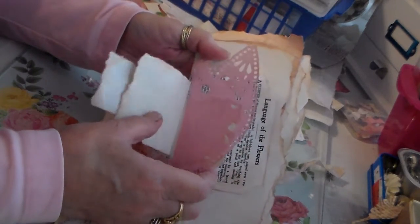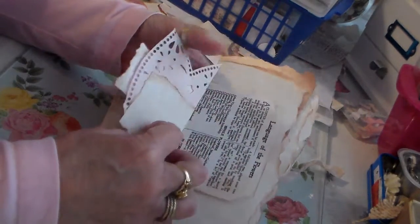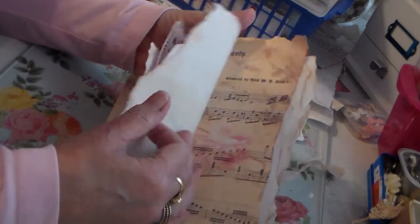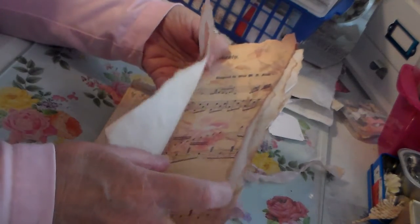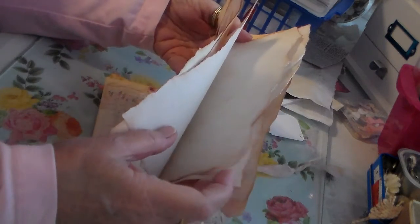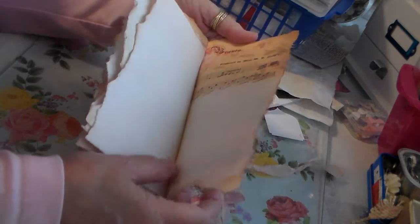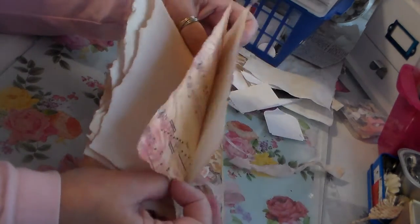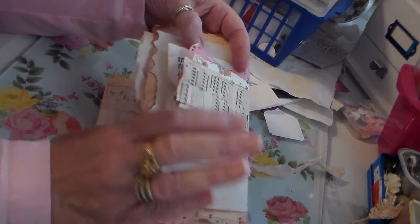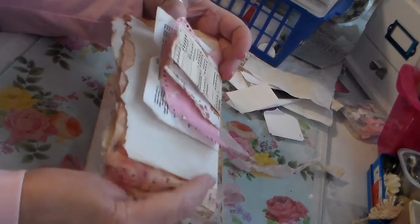But it's once again just little pieces of paper, and this is the front, and just little things that I had laying here, and I just picked them up and put them in here. And language of flowers, and I guess you could write a few things on it, but it's not very big, but you could use it for something maybe. But it was fun, and it's just some papers I had left over that I wasn't using. And like I said, everything was just torn, so there's no measuring and all this. And then here's just the back of it.